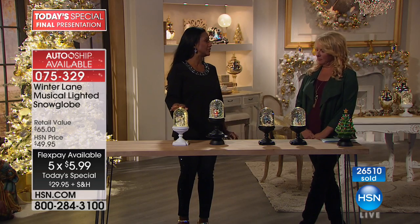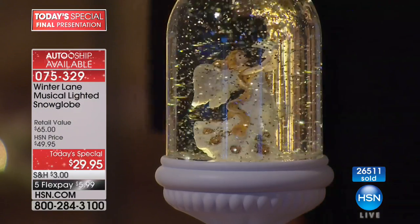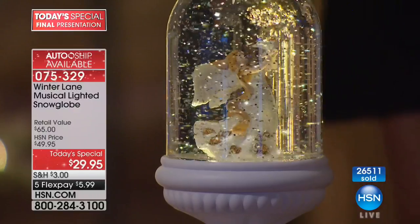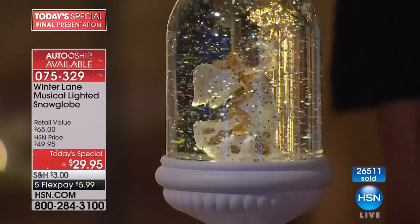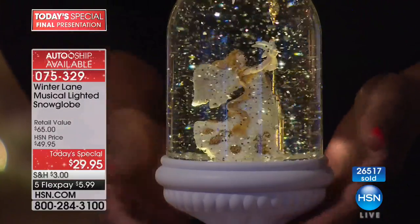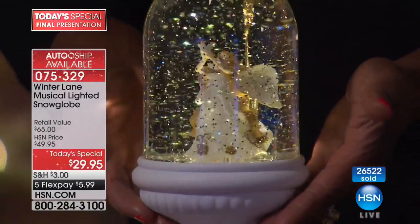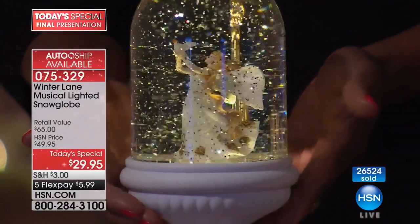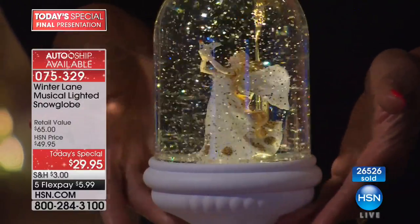Who couldn't use an angel in our lives right now to protect, as a night light for you or your children? Wonderful nightlight. I mean, the angel for me is like if you have a new baby coming to the family. A guardian. A guardian angel. Yeah. That one specifically, I think, is the most user-friendly year-round. You know, that one you never have to put away. That one you leave out in the baby's room or in the guest bathroom. I don't think that one has to be hidden because it's just this amazing, very dramatic angel inside there.